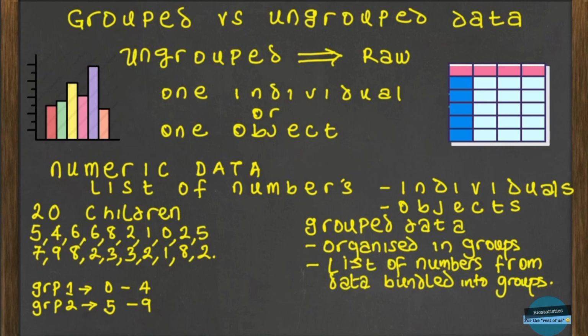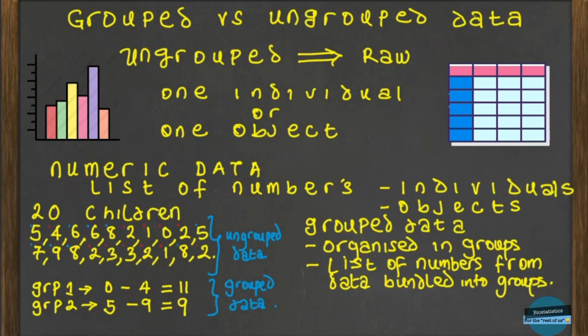So you can see here when we count out for the first group, let's see. We have 1, 2, 3, 4, 5, 6, 7, 8, 9, 10, and 11. So we see 11 kids in the first group. Whilst in the second group, let's count and see. 1, 2, 3, 4, 5, 6, 7, 8, 9. Awesome. So looking at this now, the raw data is the ungrouped one, and what we see here is the grouped data. I hope you now understand the difference between grouped and ungrouped data.